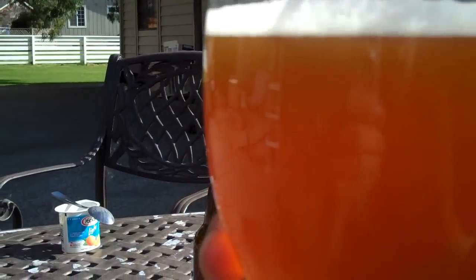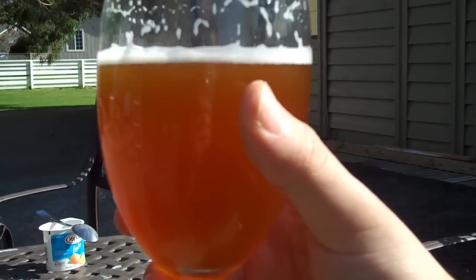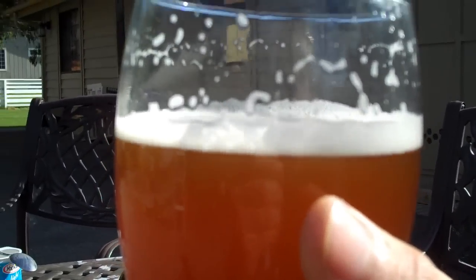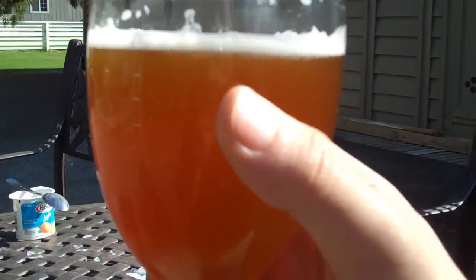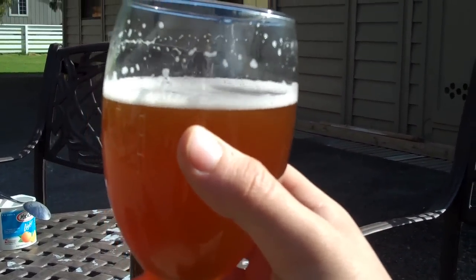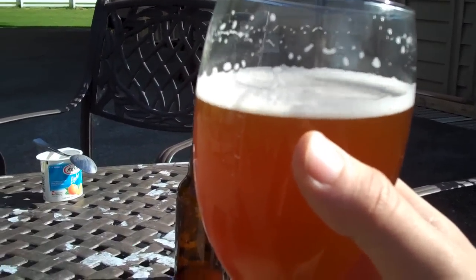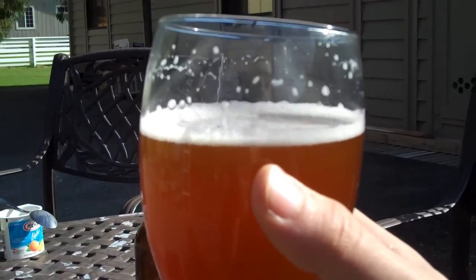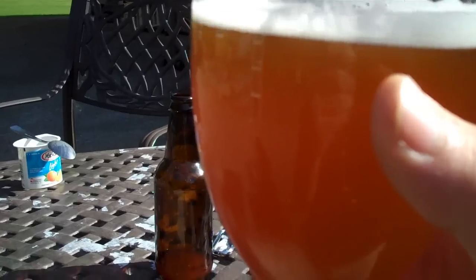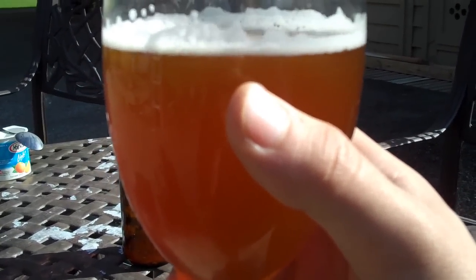But yeah, it's decent. It's definitely decent. You know, it's not amazing, but I mean, you can definitely tell. For a first brew, and for such a simple recipe, I wouldn't expect something like this. This is definitely a step up from any Budweiser, Coors, or anything. So yeah, I'm surprised that such an easy recipe I used made such a much better quality beer. Yeah, get into home brewing. It's worth it. Definitely worth it.